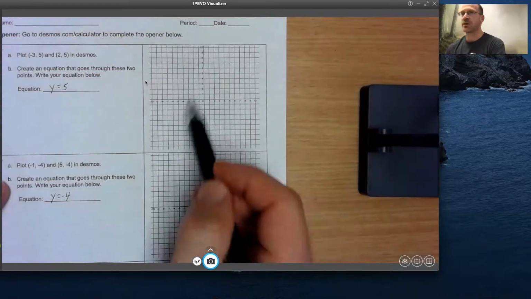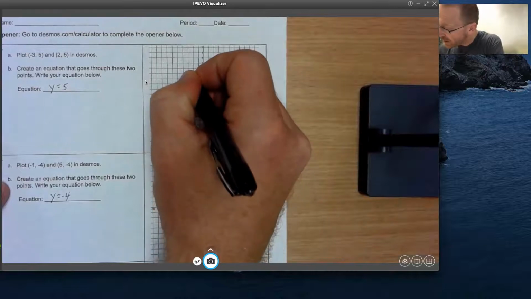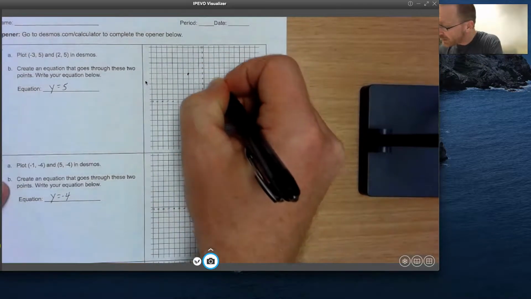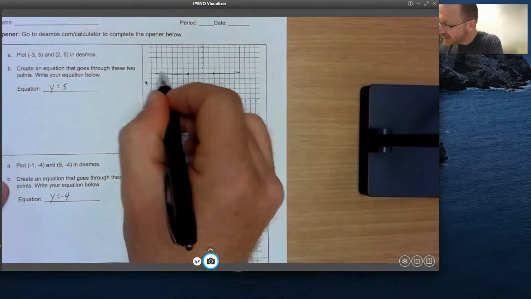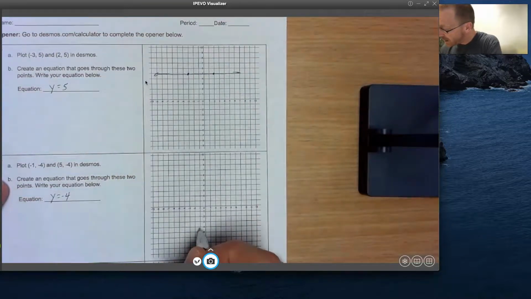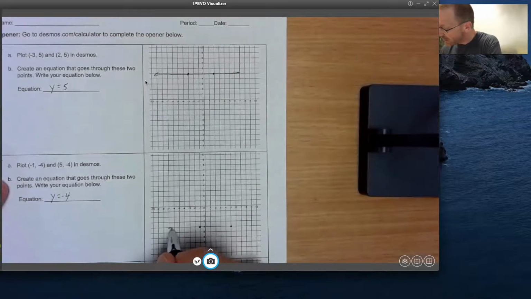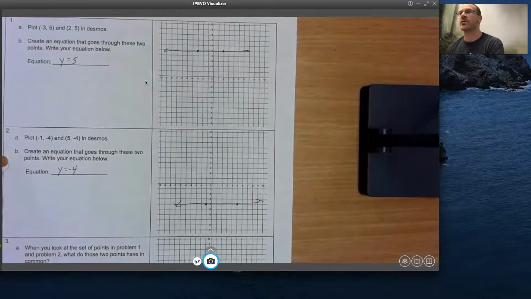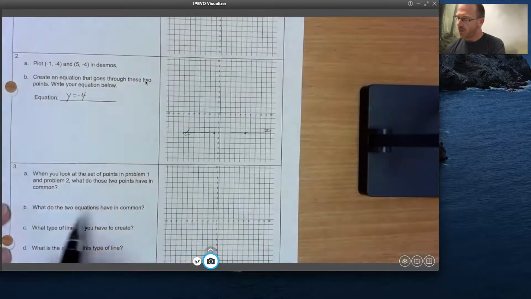And we put this here so that if you wanted to do this, -3, 5 would be here, and 2, 5 is here. So you could copy that and you have your line like this, correct? So -1, -4, 5, -4. You could jot this down because obviously you won't have Desmos in front of you later, right, to see that. So there's our equations.